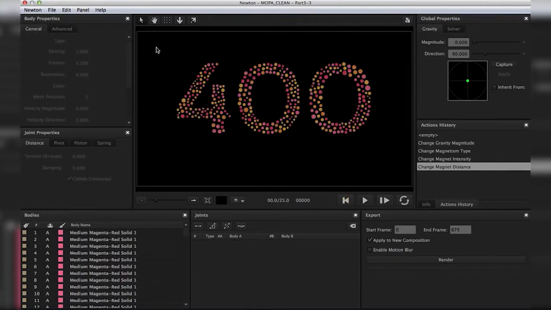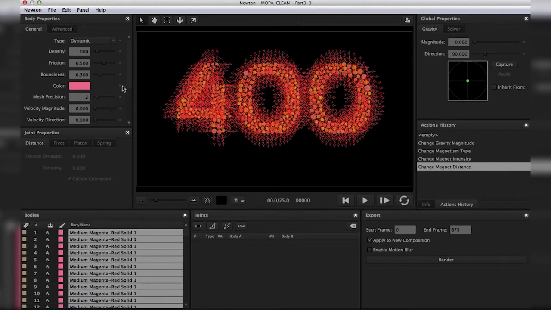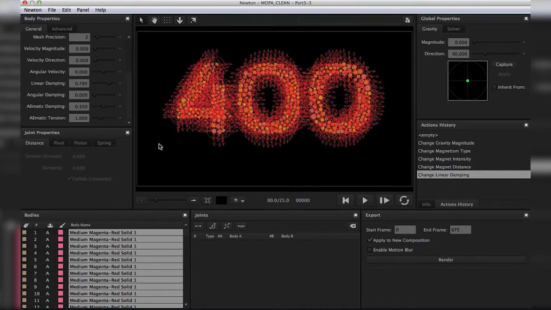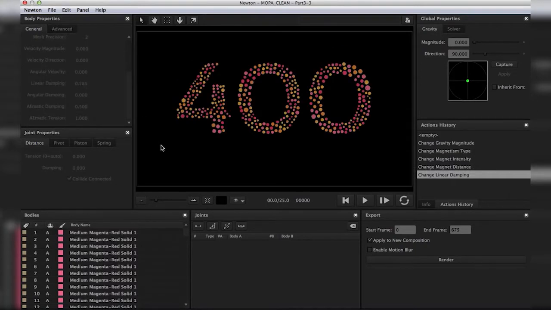But what I'm going to do also is add some damping, linear damping. So what's going to happen? It's going to slow down and smooth my moves.